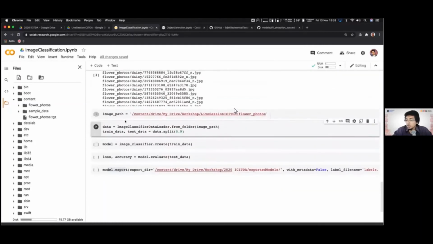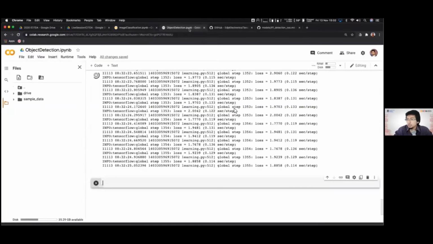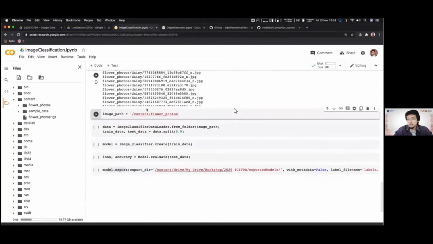So the location of the flower photos will be here, not in our Google Drive. I missed mounting the Google Drive because it's a different session from the other one. So you need to mount it again. So it's going to be here, content and content flower photos.